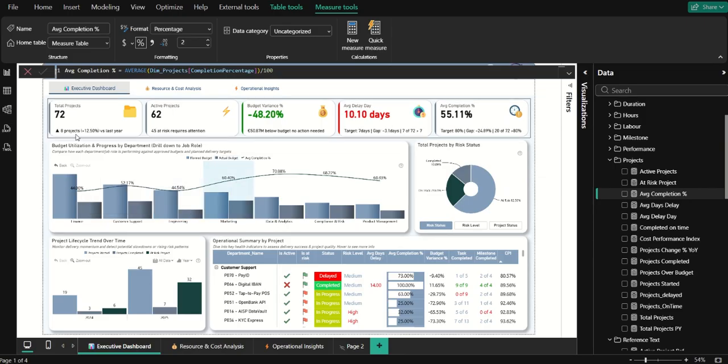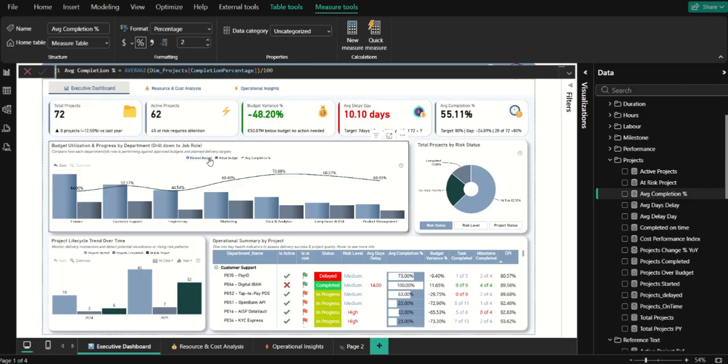From here we have the project for the last year, then the project change, the active projects, the number of projects at risk, then the budget variance, either below or above, then the target, we're fixing a target of 7 days, then what gap we have, how many periods are greater than 7 days, then also a target of 80% for the completion, and the gaps, the number of projects that are above 80%. So this is very insightful. We're going to create the measures that tackle this.